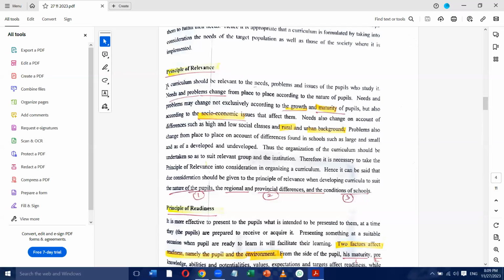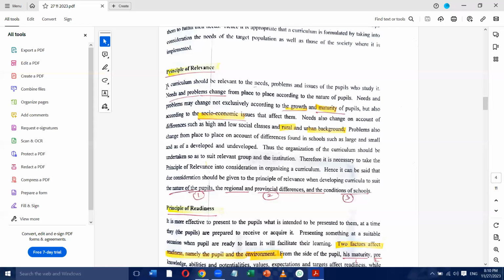But do you think, right? Because we can even give you this as a question in Sri Lanka, right? Do you think that these things are taken into consideration when developing a curriculum? So just justify your answers, right? You can speak for and against these things. You can speak in support of this, or you can speak against these things, right?